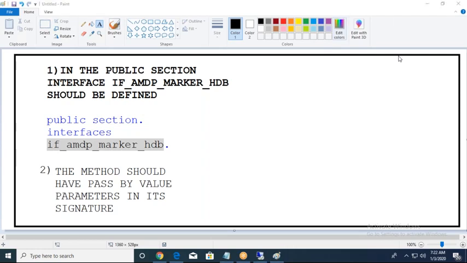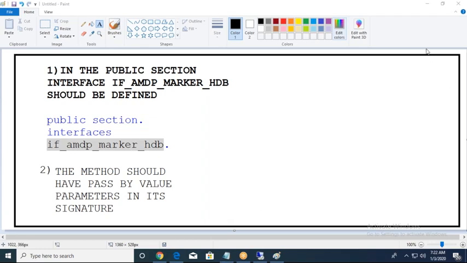Anyone can tell me what is pass by value and pass by reference? No idea, sir.